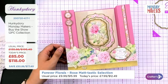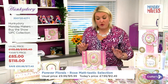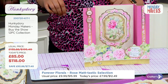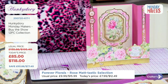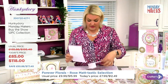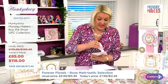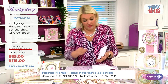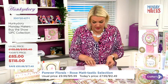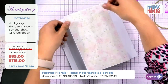Definitely. And then look, I think that looks pretty impressive, and it stands up on its own. Now the only problem is, where do you write on that? Good point. So you've got those inserts. Look what I've done. I've just taken one of the insert pieces and I'm going to stick it on the back. And I actually forgot to do this. I'd planned this for my last card from this collection. So I've got that over there. Should I bring it in and finish it off as well? That's going to go on the back there, which gives me a really nice professional base.